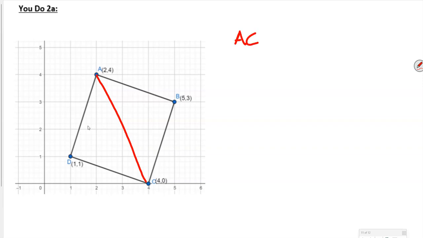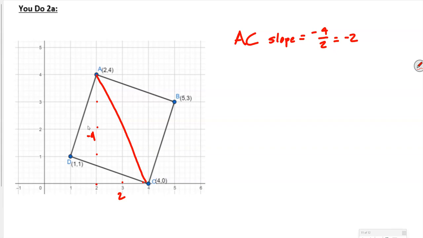AC. So there's two properties if we think this is a square that should apply to these diagonals. They should be the same length and they should be perpendicular, okay? So let's just do rise over run right here first because that's going to also help us with our length of AC. So we're going to go 1, 2, 3, 4. So that's a -4 and over 1, 2, right? So the length of AC is, or well, let's just talk about the slope. We'll talk about the slope first. So that's going to be -4 over 2, which is going to be -2, right?